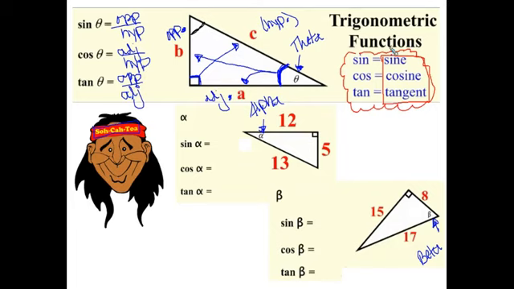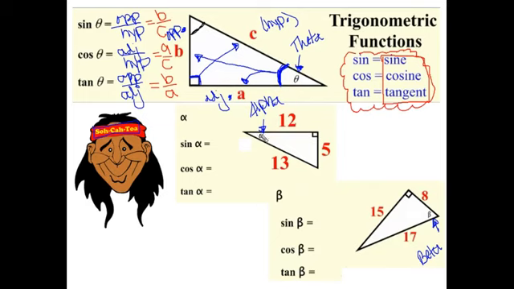Okay, so we have 3 different trig functions comparing all the different combinations of these sides. In this particular example, the opposite side we labeled as B, and the hypotenuse was C. Again, the adjacent side was A, and the hypotenuse was C. And for the opposite and adjacent, we would have B over A. So again, you always got to focus on which angle you are talking about and then label your sides appropriately.